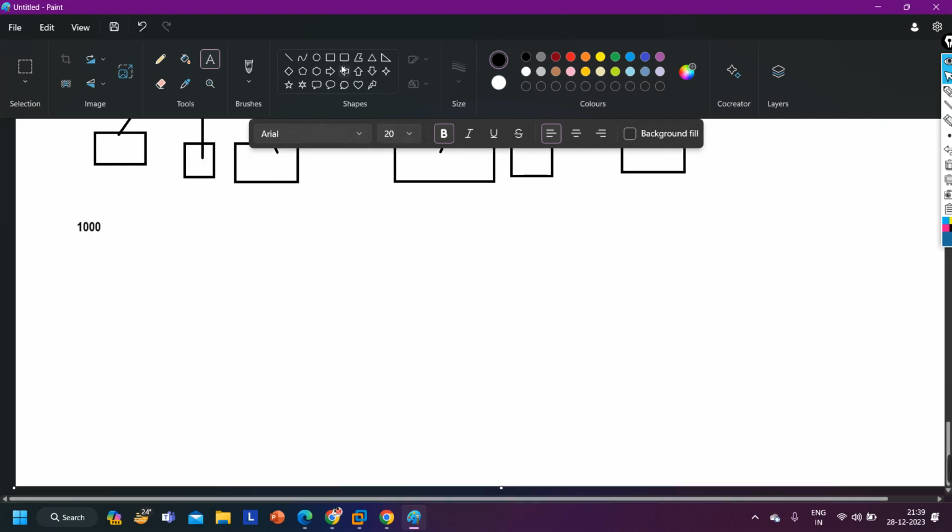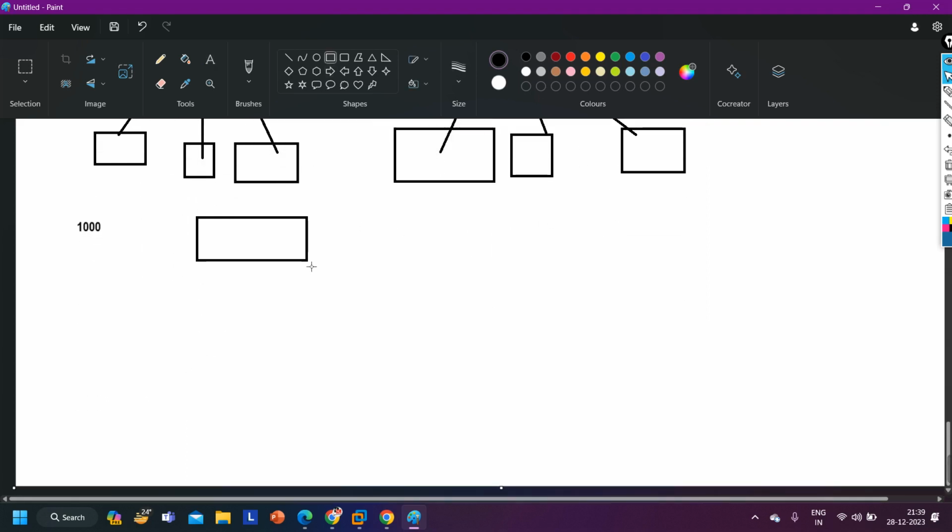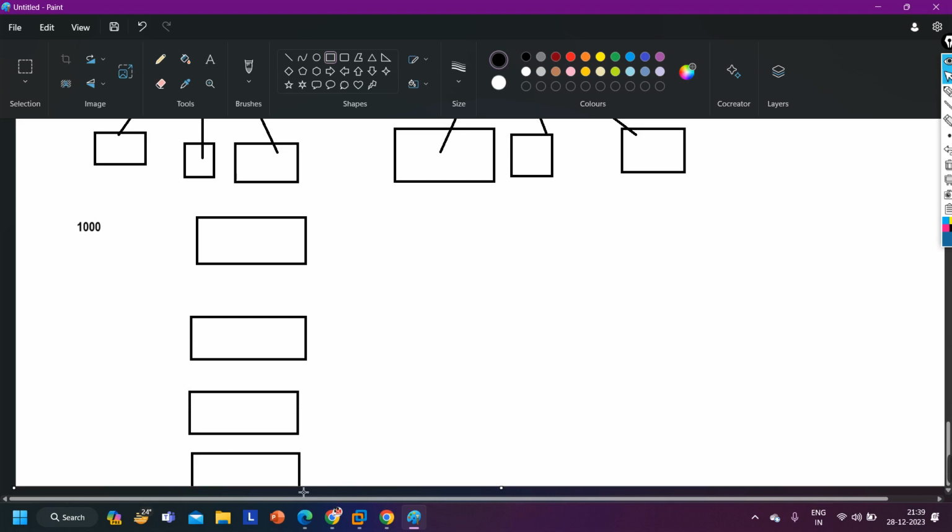Here let's say you have four switches, 1, 2, 3 and 4. On all the switches there are lots of users, here also, here also, and here also.